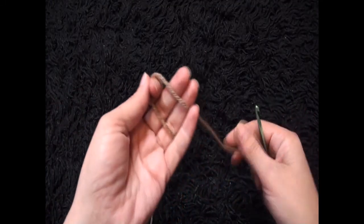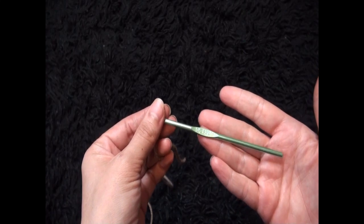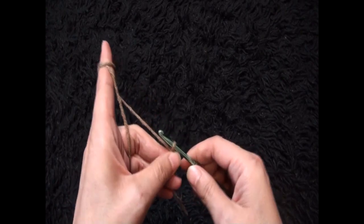Guys, so for this video I'm using yarn in size 4 medium and a crochet hook in size 4.25 millimeters. Start by making a slip knot. Now for this stitch we need to chain multiples of 10 plus 4. So I'll chain 34.